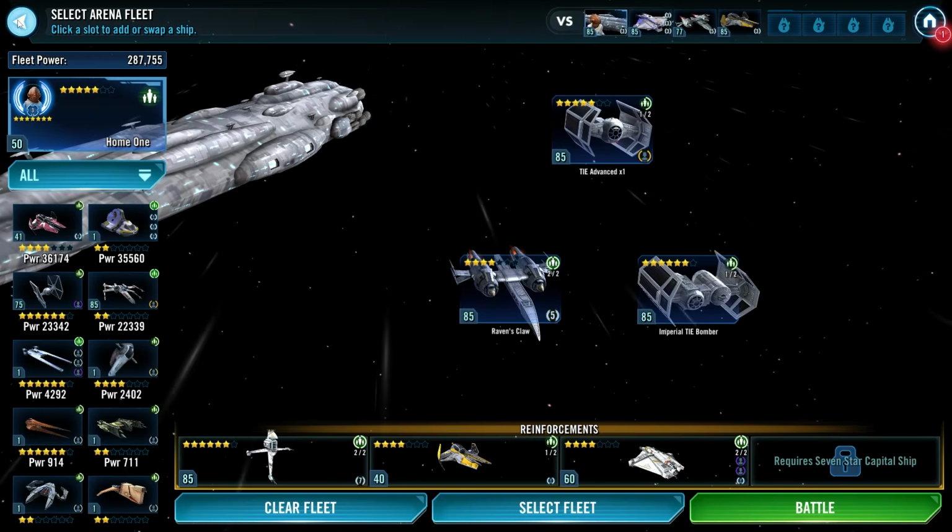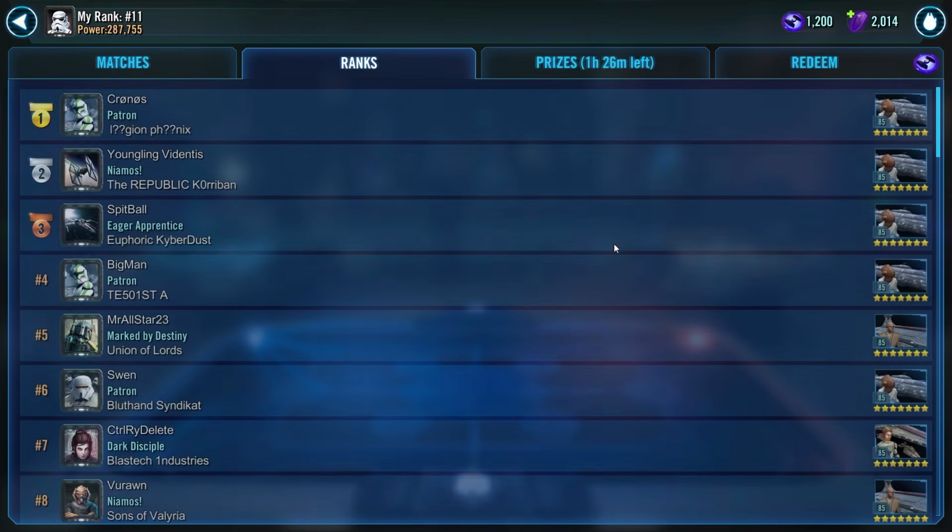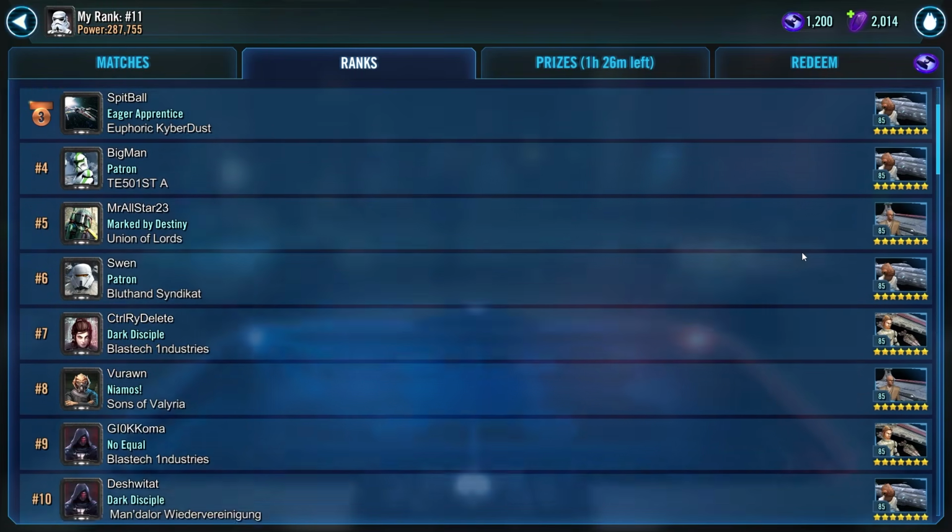So in terms of what I've been able to beat, I'm still a little bit away from beating things like these Negotiator ships just because of the sheer amount of relics on them. But I know from my other account with Home 1 that eventually becomes pretty easy. I think I'll probably need the whole rebel fleet up and running, but I've been able to beat some other Home 1s.